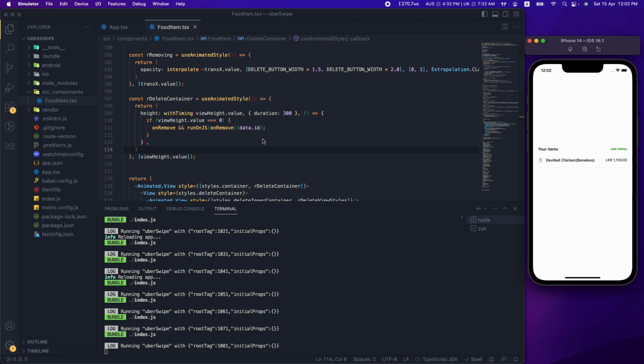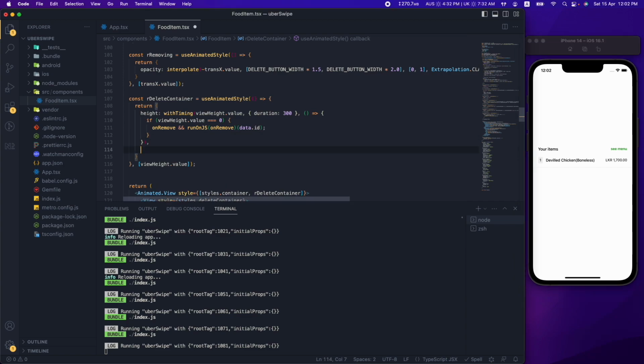Yep, looks all right. So let's add opacity as well with timing.